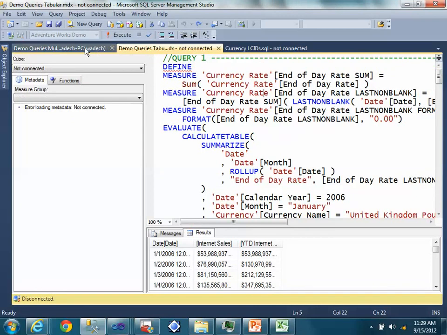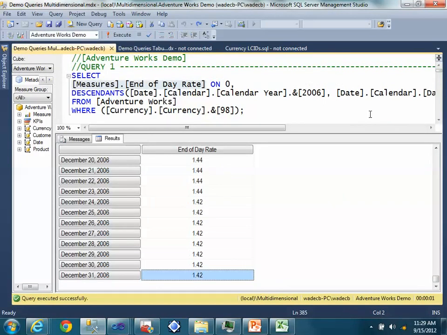Now, bear in mind, I could have written a very similar query against the tabular model using MDX. What would have been missing here is that the end of day rate logic wouldn't have been built into the tabular model, so I would have had to do some custom MDX to get the last day in each period.